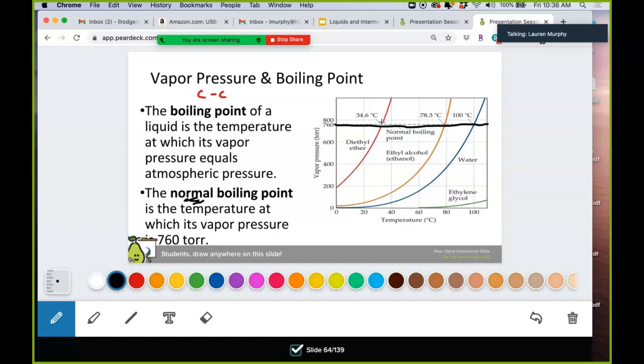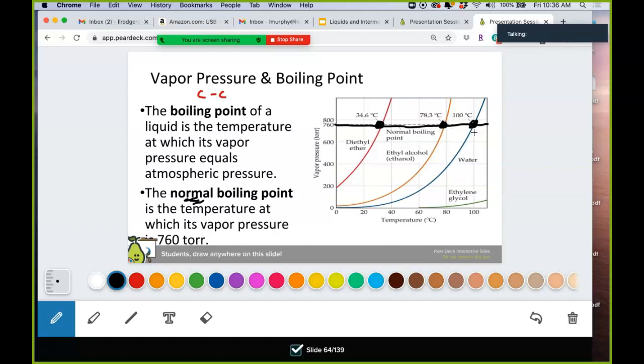So look at how easily diethyl ether boils, because it only has dispersion forces keeping it in the liquid phase. And then you can look at ethanol. It takes a little bit more energy. You have to heat it up hotter to get it to boil, because it has hydrogen bonding. So ethanol molecules are attracted to other ethanol molecules, keeping it in a liquid state easier and harder to boil. And then water is capable of hydrogen bonding twice. It's smaller, so the water molecules can get closer to one another, experiencing a greater force of attraction. So water is even harder to boil than ethanol.